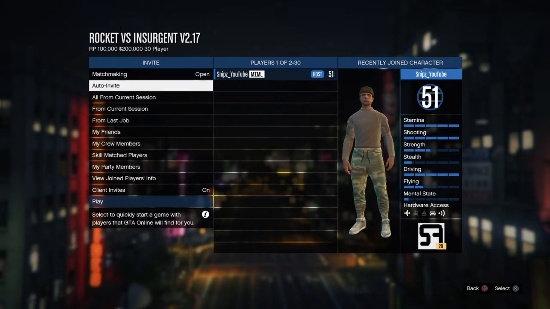So now all you want to do from here is go to Auto Invite and make sure you invite as many players as possible. I'm going to speed this bit up for you guys until I'm actually in a match. So I'll see you guys then.